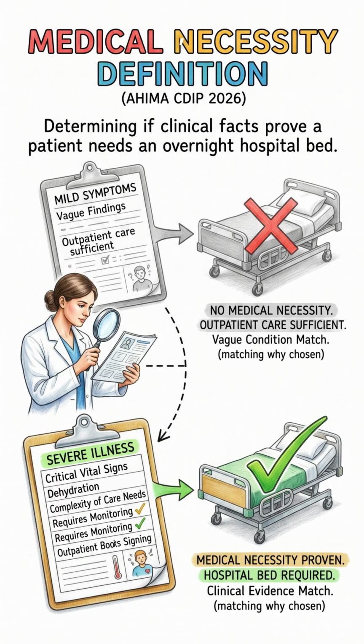63. What does medical necessity mean when we review a patient medical chart for an insurance company claim? It means the clinical facts prove the patient was sick enough to require an overnight hospital bed. If the chart lacks medical necessity proof, the insurance company will definitely deny the entire hospital payment.